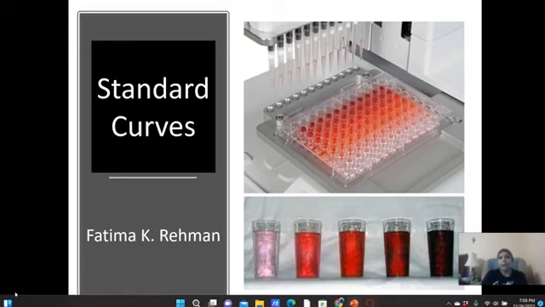So I'm going to be making a series of videos for some common skills that we need to know for a research lab, especially as it pertains to molecular and biology situations. So any of your biochemistry or molecular biology courses. And the first one that we are going to be talking about this week is standard curves.